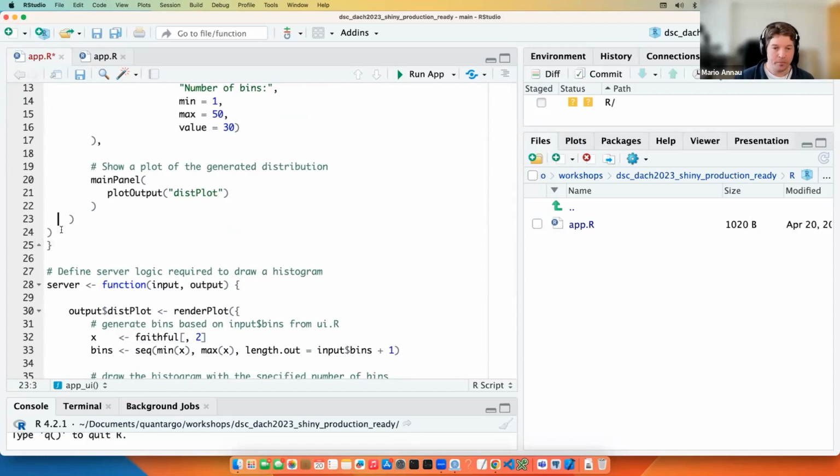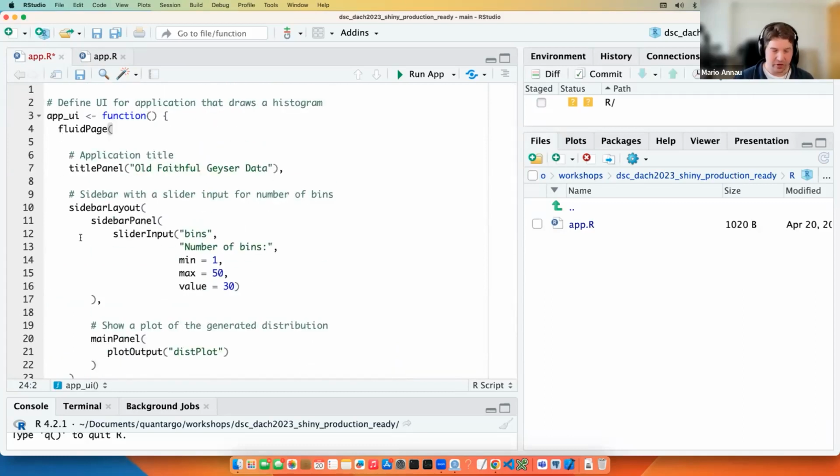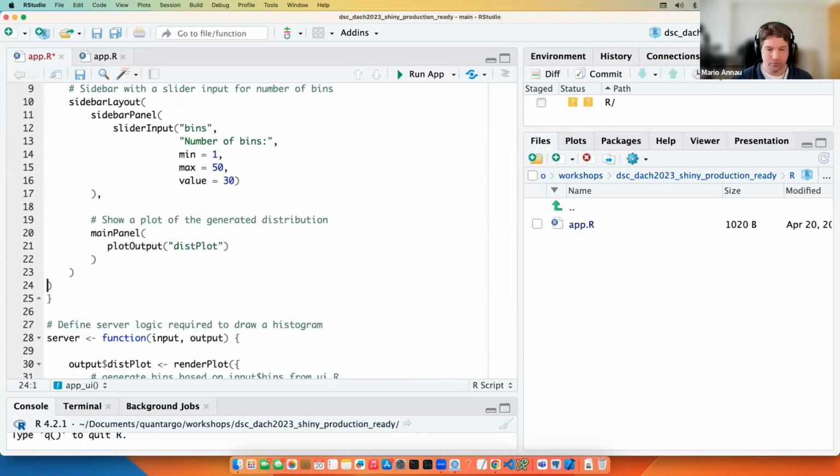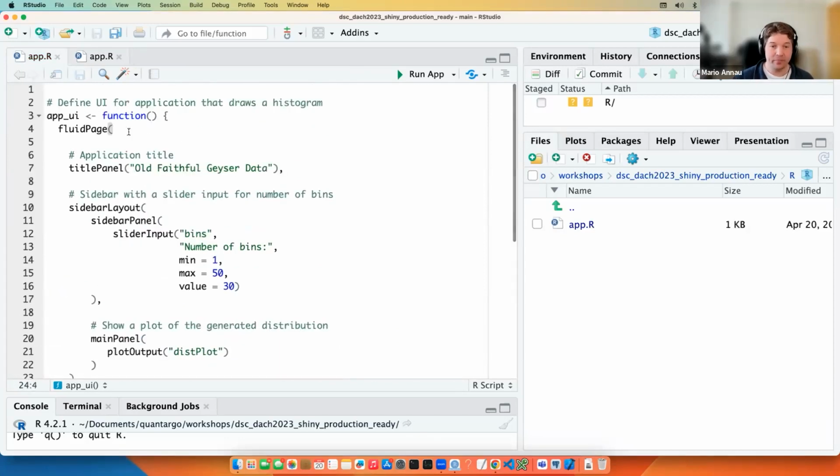Okay. So that's now simply the fluid page wrapped into that kind of app UI function.